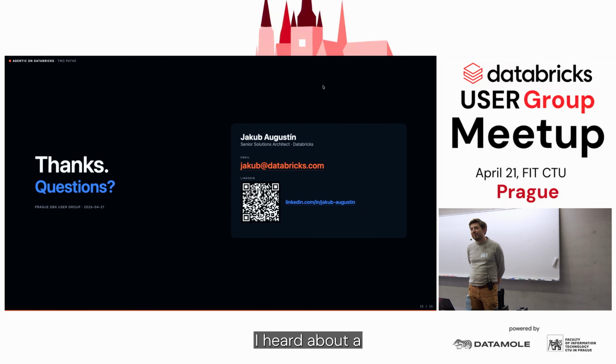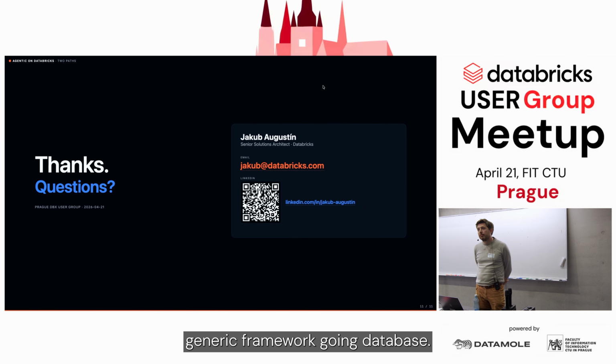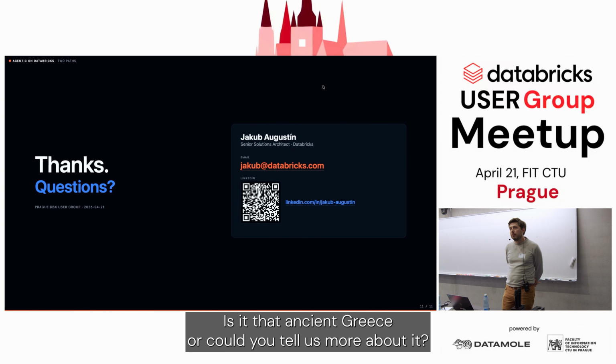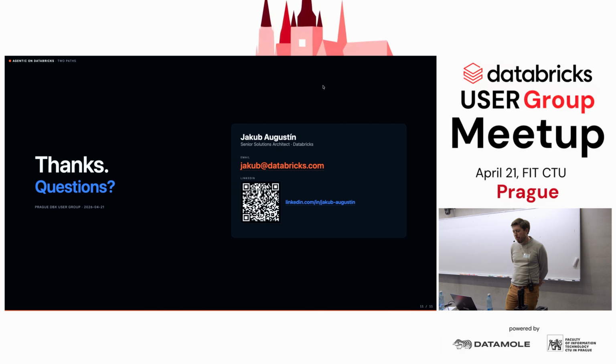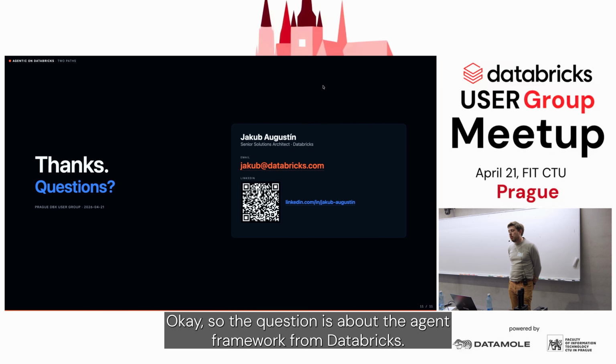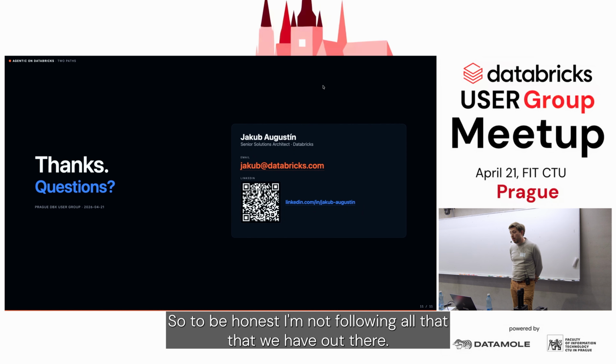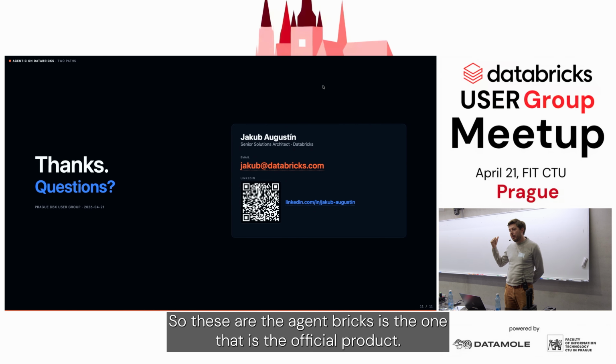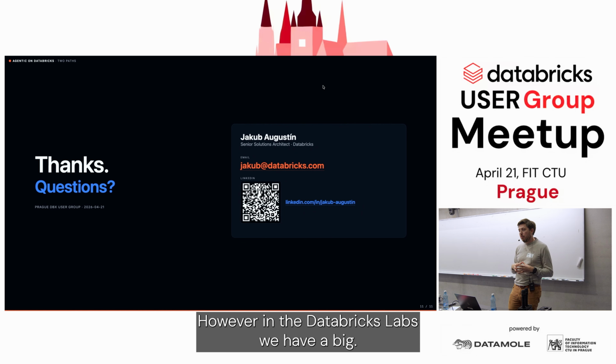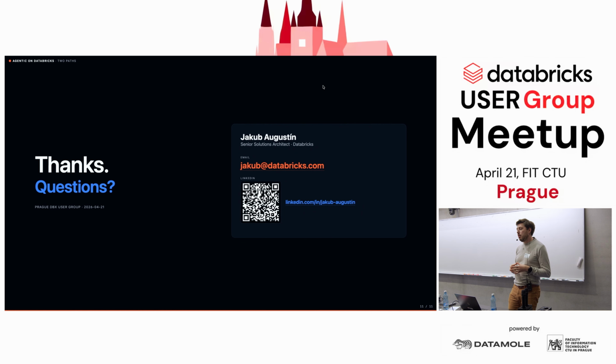I heard about the Agentic framework by Databricks. Could you tell us more about it? Okay, so the question is about the Agentic framework from Databricks. To be honest, I'm not following all that we have out there. Agentic is the official product. However, in Databricks Labs, we have a lot of different projects.